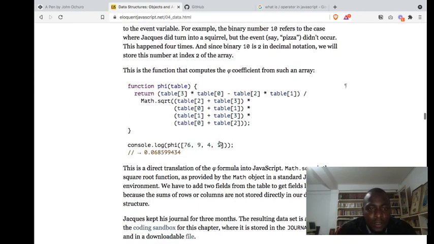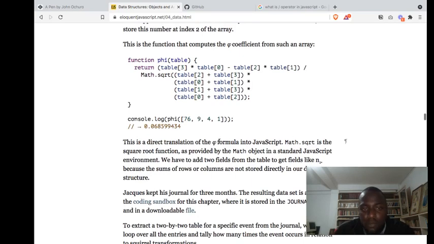So this is the direct translation of the phi formula into JavaScript. Math.sqrt is the square root function as provided by the Math object in the standard JavaScript environment, which is built into JavaScript. We have to add two fields from the table to get a field like n with inverse power 1, because the sums of rows or columns are not stored directly in our data structure.